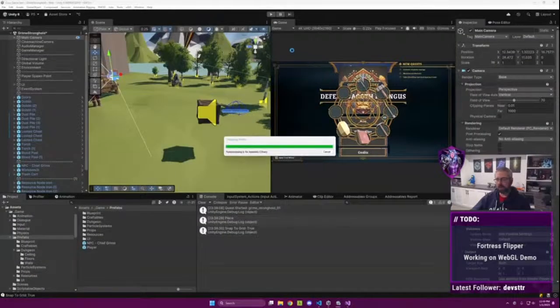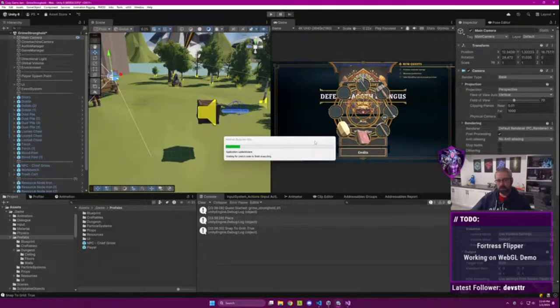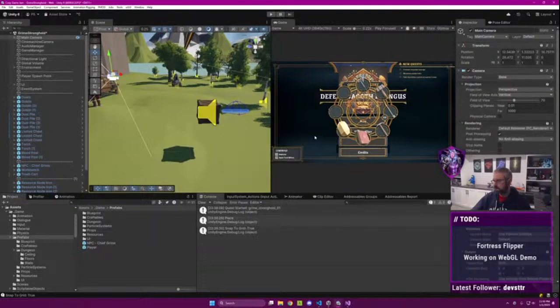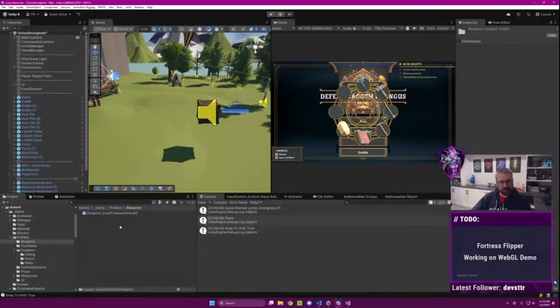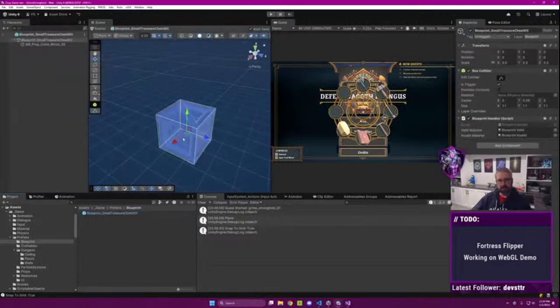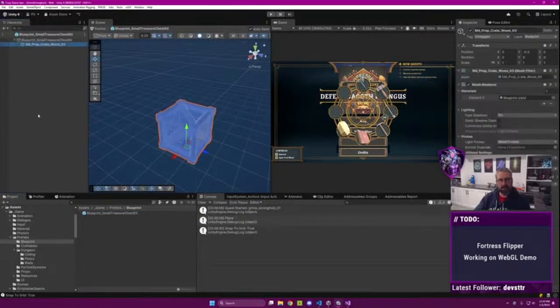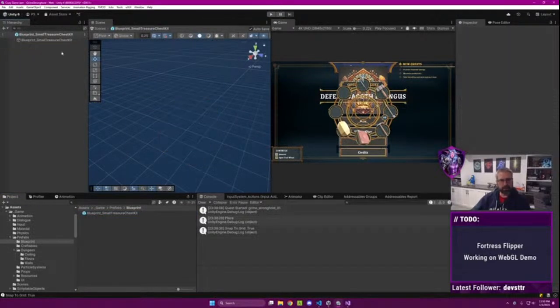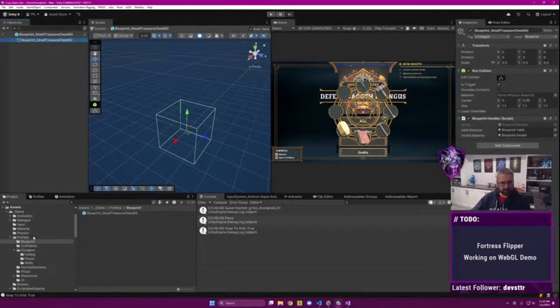The only trick is that it's only doing down. And I realized I'm using this box. What I really should be using is the actual treasure chest.